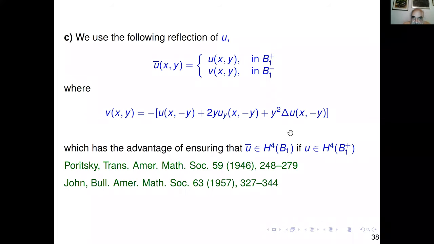But if we apply this reflection to a delta square equation with Dirichlet homogeneous data, we have that the reflected solution is again a solution of the plate equation, delta square U equation. In other words, if we have constant coefficients, this reflection transforms the plate equation in a plate equation. It's a form of Schwarz reflection. But we use this reflection in the context of non-analytic boundary.